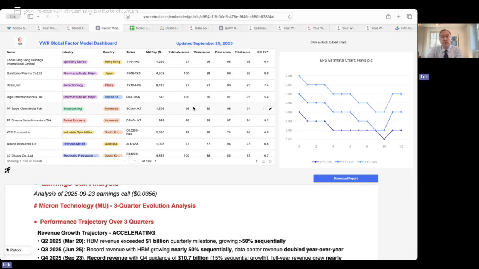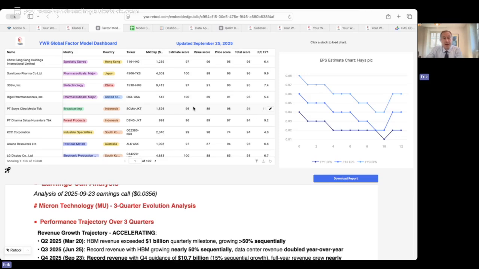And so what we do with the factor model is we look at the changes in these earnings estimates for this year and next year over the last 180 days. We look at the percentage change in these estimates, and then we rank them from 1 to 100.